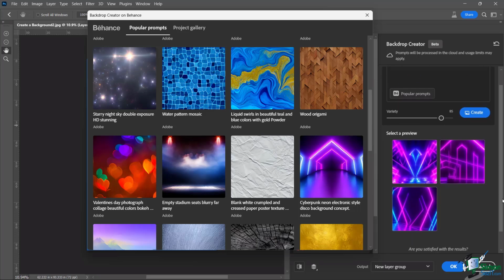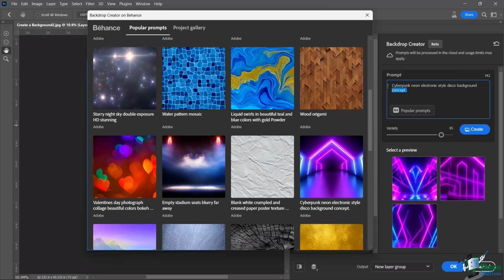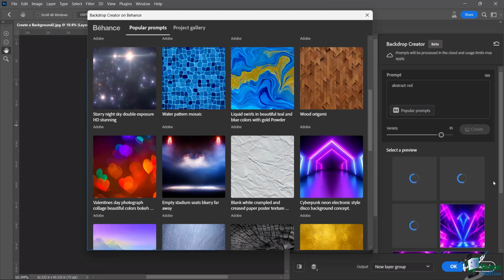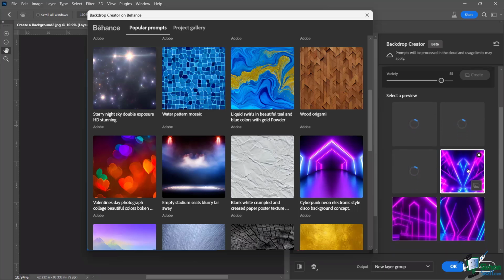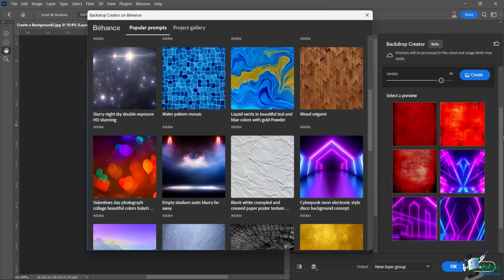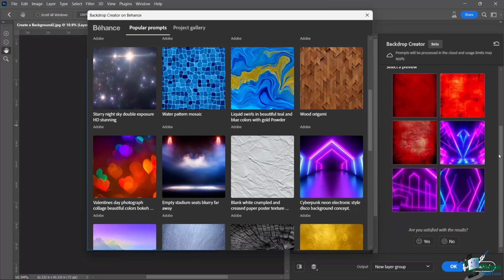But what if I wanted to put in my own? So what I'm going to do is I'm just going to say abstract red, right? I'm just going to be very, very broad in this case. And then I just want you to notice here there's this number 85 for variety. We're going to explore what that means in just a second. Because even though it's only showing us 3, if you move your mouse over any of these, they're going to say, hey, if you like this one, we've got other ones similar to that. So you can go up to about 85 different variety types there. Okay, so that's pretty neat.